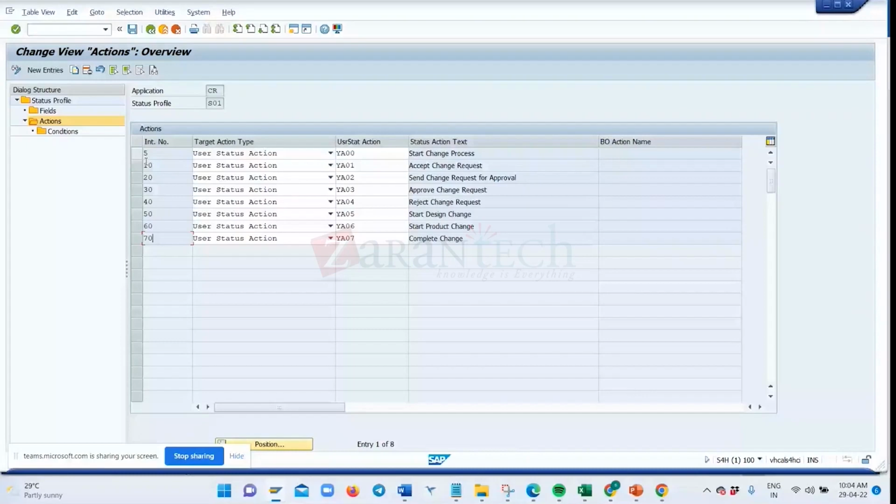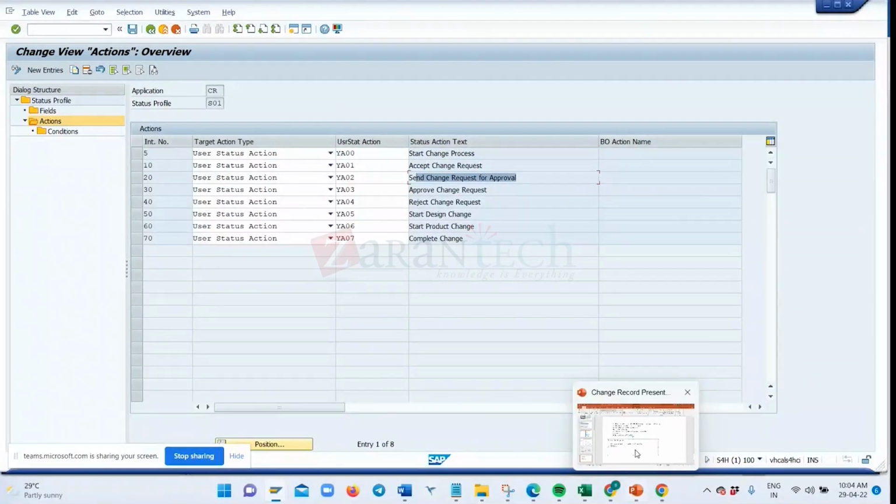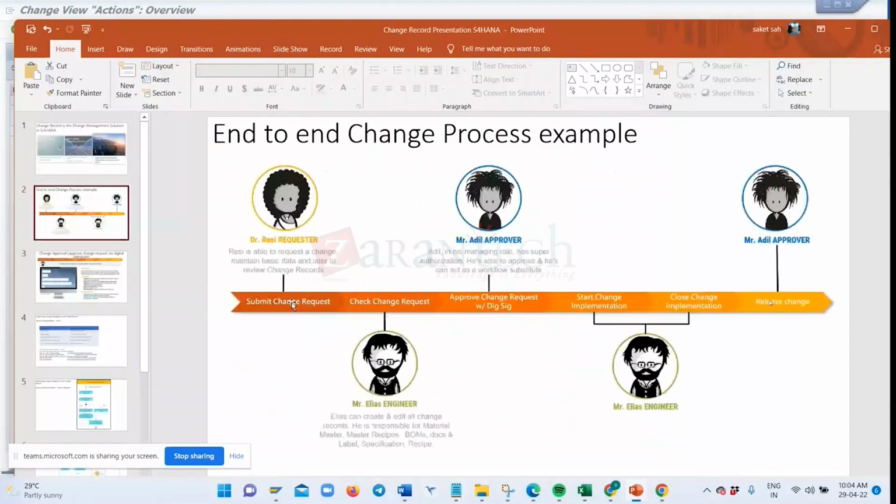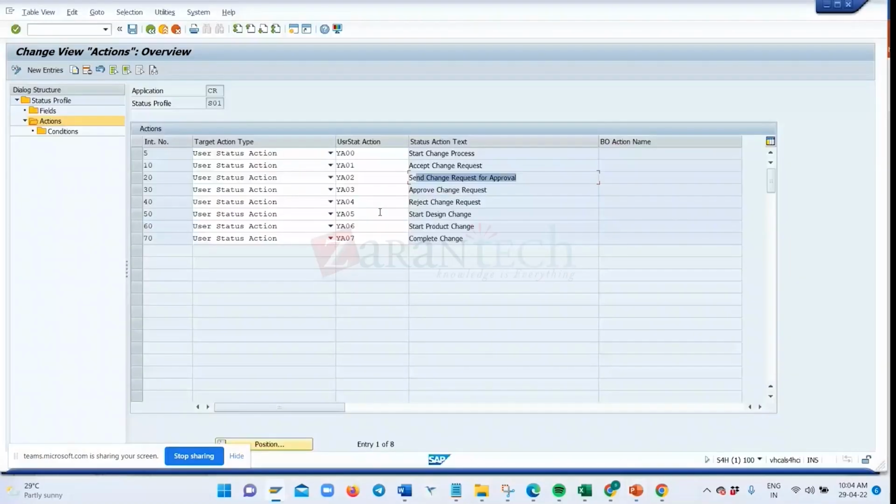In each action, what is supposed to be done: start change process, accept change request, send change request for approval. That's what you have seen as part of this presentation: submit change request, all this. So you will see here the actions they perform, mapped with your user status profile, and based on your requirement you can have a custom user status profile, and map it with the action.